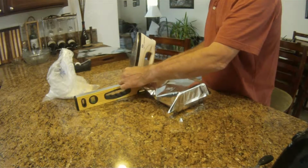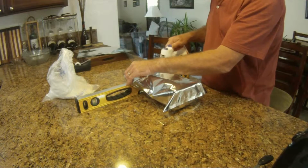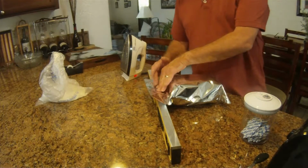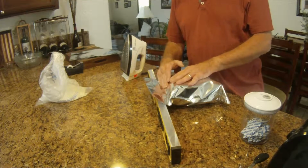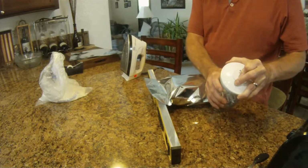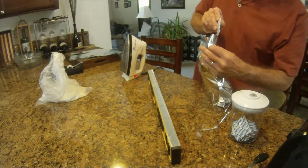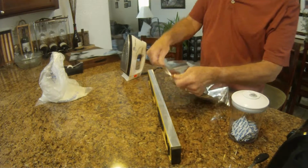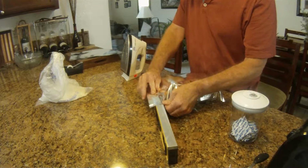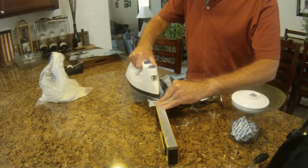And you want to try to get as much air out as you can right in the beginning, so you don't want to leave any air in the bag. Meaning that you want to seal this as close to the package as possible without leaving the maximum amount of air in it. Before you go too far, take your oxygen absorber. In this case I have a 300cc oxygen absorber. I'm going to drop that down in there. And I'm going to seal this up just a little bit more. There you go.